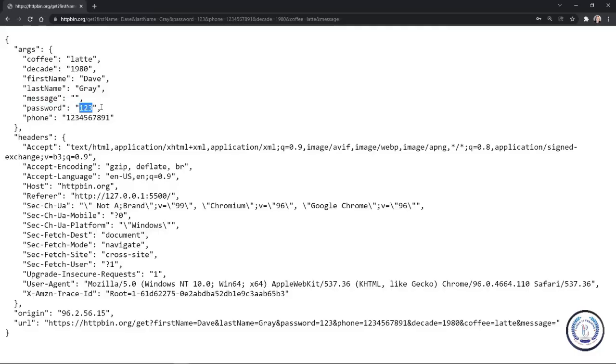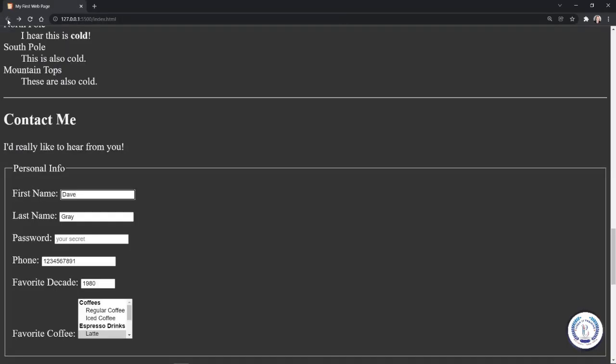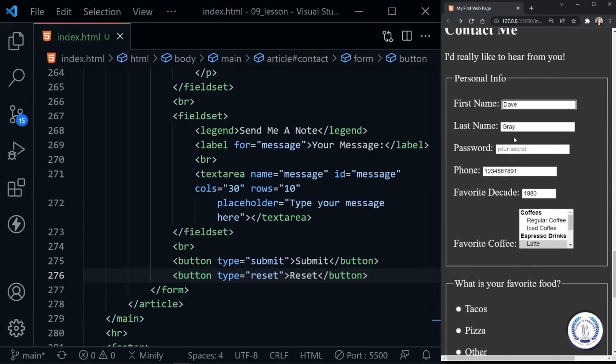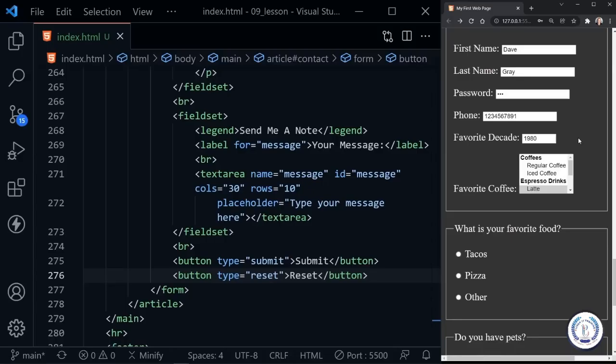Notice that doesn't mean it's encrypted. It just didn't show it to us as we entered it. So we have to consider that if we're sending any sensitive information too. But overall, that is what we got. So we could fill out the rest of the form and see how all of that looks. Let's resize the browser again. Boy, that is bright when we look at that information. But notice when we went back, the information is in all of these other fields, but it's not in the password field. We would have to re-enter that every time, and that's just part of being with the password field.